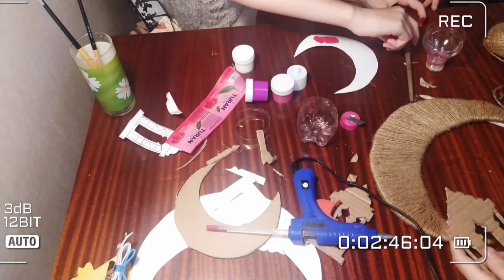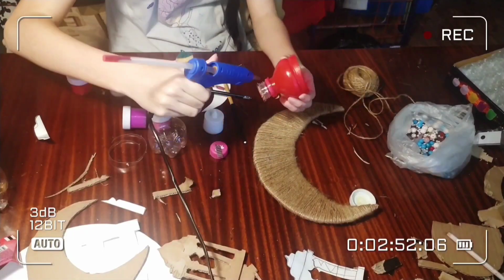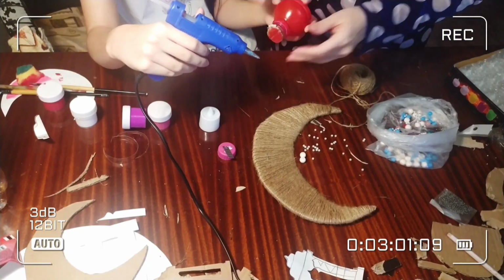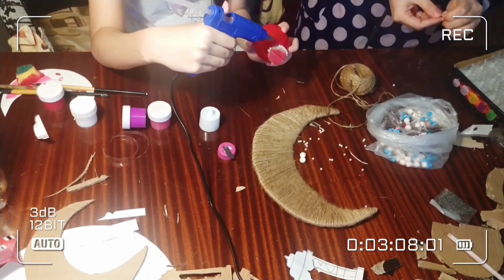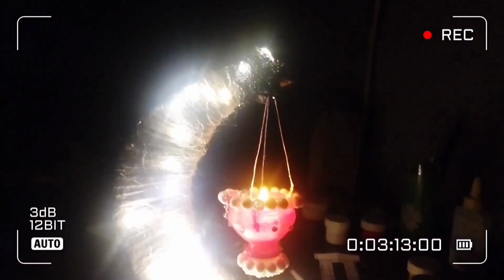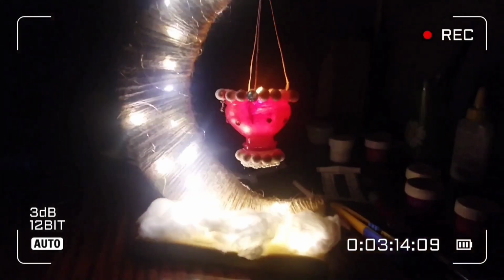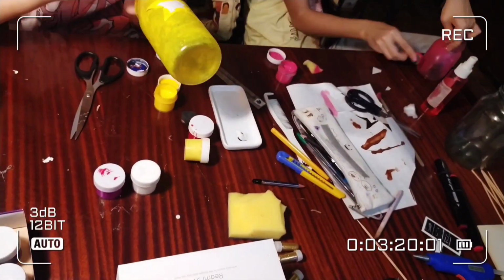My daughter was making a lantern from a plastic bottle. We cut the top side of the bottle for it and painted it and decorated it with beads. And of course, the foundation was also made with cardboard. We wrapped the moon with fairy lights also and hung the bottle lantern on it, like this. My daughters decided to make a couple of jar lanterns in yellow and pink color, so I'm very glad for it.